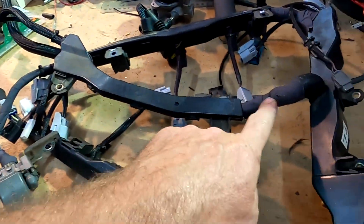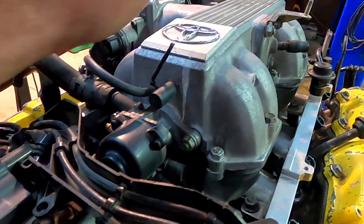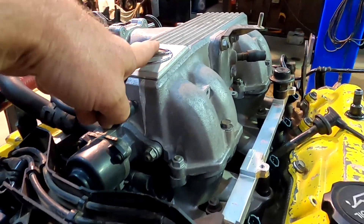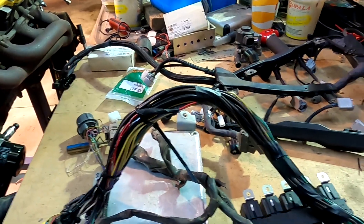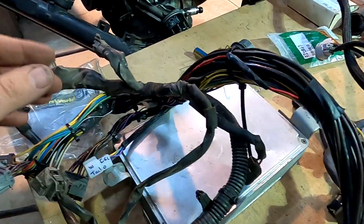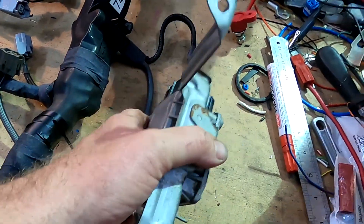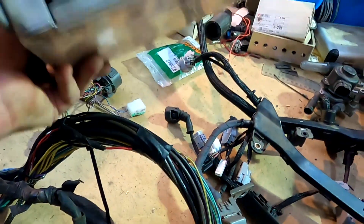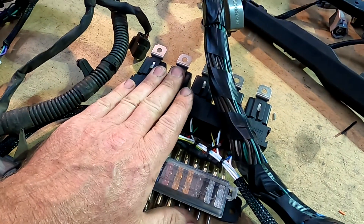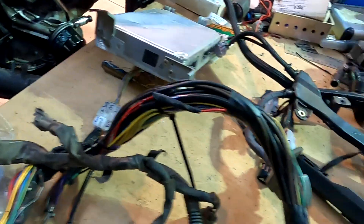I've got this wiring loom with old yellow that goes under the plenum. I went and took the aftermarket auto speed off, back to the standard one. I'm going to buzz that off and fill up that loom. I found a front crank loom that will be used for my test. This particular job is getting plugged into the factory one. These are the igniters for this job - I'll test those because they came with the setup. That's the ECU. I've got the relays and fuses - time to do some assembly and see if it runs.